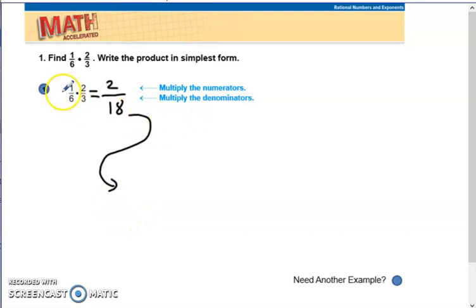So if they had a negative in front of one of these, it's just like the integers. You would just count the number of negatives that you have. So this would be 1/9. How did I get 1/9? I divided this one by 2. So I have to divide this one by 2. So it is 1/9. Okay, whatever you simplify your fraction with, they must be the same identical numbers. You're actually multiplying this times 1. 2 over 2 is 1, and so that's using one of our identity properties. Okay, so 1/9 is the answer to that one.